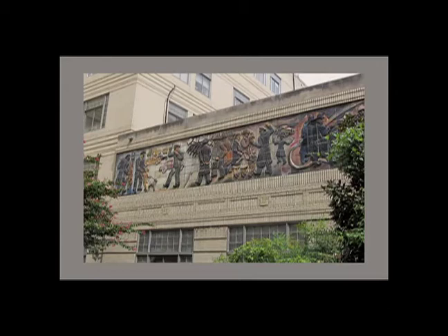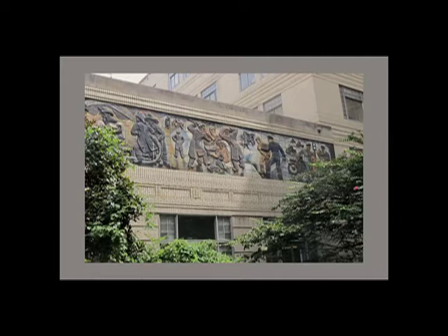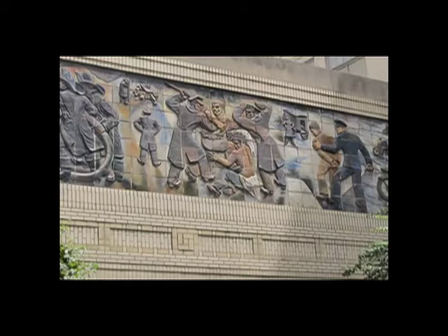The third public commission that Gregory creates is arguably the most controversial, and I think the one that most reflects his pretty liberal — even socialist — leanings. This is called Democracy in Action. It was designed for the upper story of Washington, D.C.'s Municipal Center Building, the home of the Metropolitan Police Department, and it's completed in 1941, also funded through the New Deal. It features civil servants — mostly firefighters and police officers at work. It's a complicated portrayal: some are doing good, the firefighters are putting out fires, while others are abusing their power. Here is a close-up of police officers beating unarmed men, potentially African-American protesters, although we don't know for sure. It's a very critical piece to put on a mural at a police station.